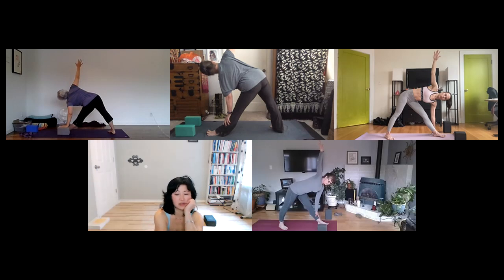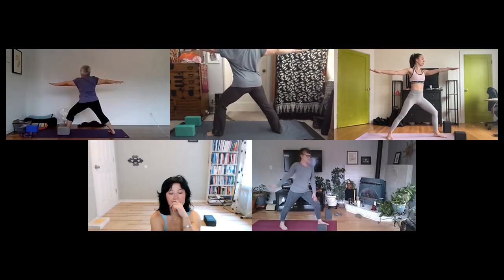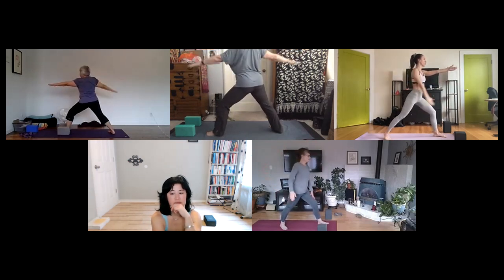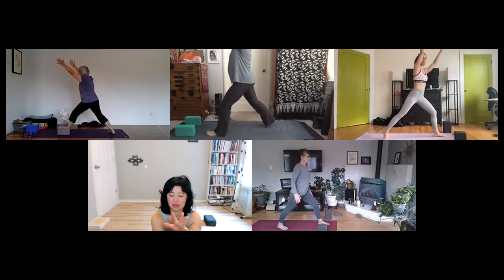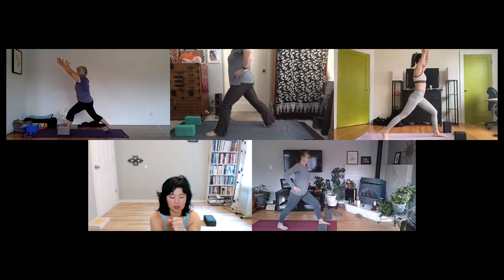So good, everybody. The left side of your front, the chest area, needs to open up, not hidden. That has to be pushed forward with the shoulder blade. Otherwise, it's clear that the shoulder blade is not anchored in the body. Okay, come up. Square your hips. Same foot, you have to kind of, if you need to adjust the back foot so you can square your hips without creating conflict.